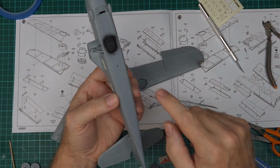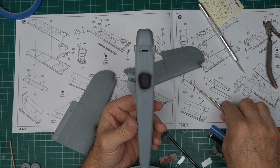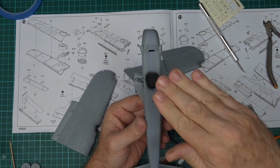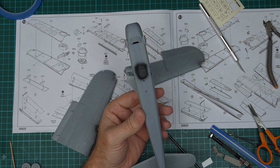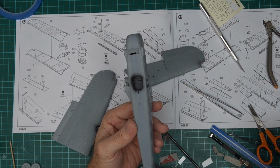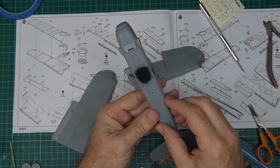Alright, this window on the underside got the better of me. What I did is I cut out some plastic card to cover all those ejection pin marks, and just sat it in there. So I've primed it, I still have to paint it. That way, if you do look under it, there are no ejection pin marks. They were pretty big ones, and it was annoying me.